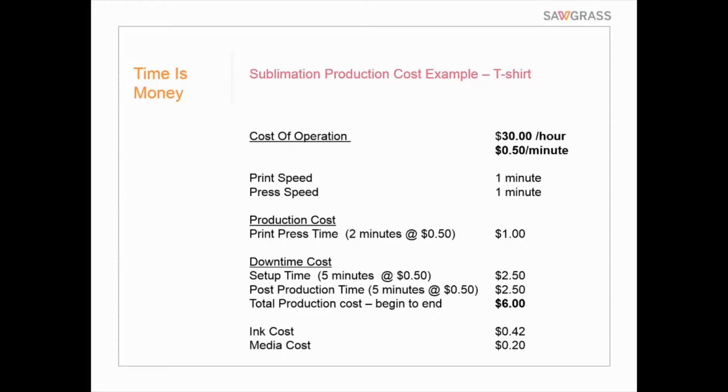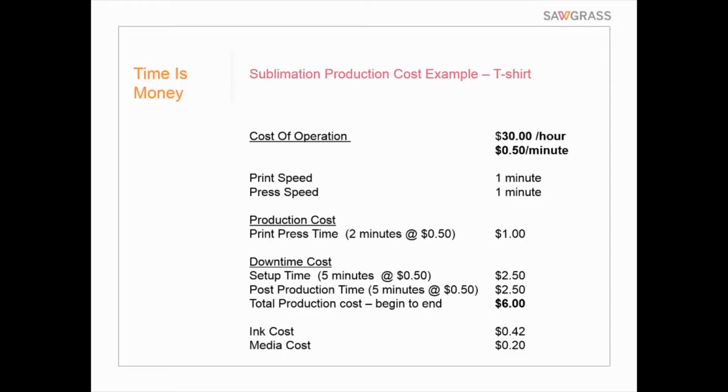All right, so let's just say for assumption here, we're just trying to keep this really simple, your print speed was 1 minute for that image. It's actually less. Let's say your pressing time was 1 minute. Actually, if you're putting on a shirt, it's less. Typically on a shirt, you're about 35 to 40 seconds. So the reality is printing and pressing is a little bit less than that. But just for simple math, at 50 cents a minute, that comes out to $1.